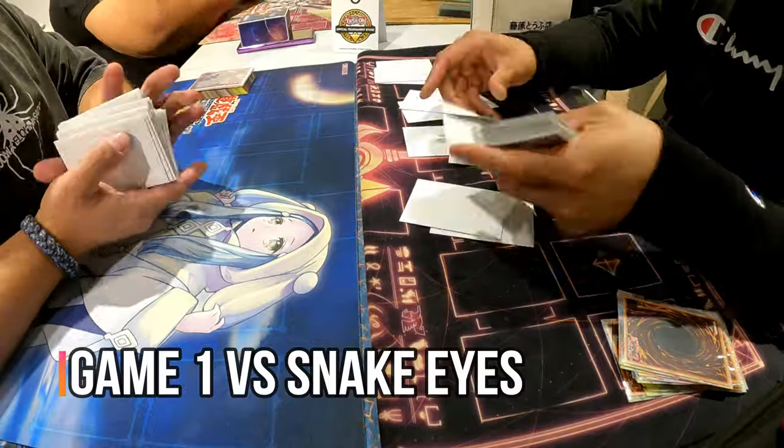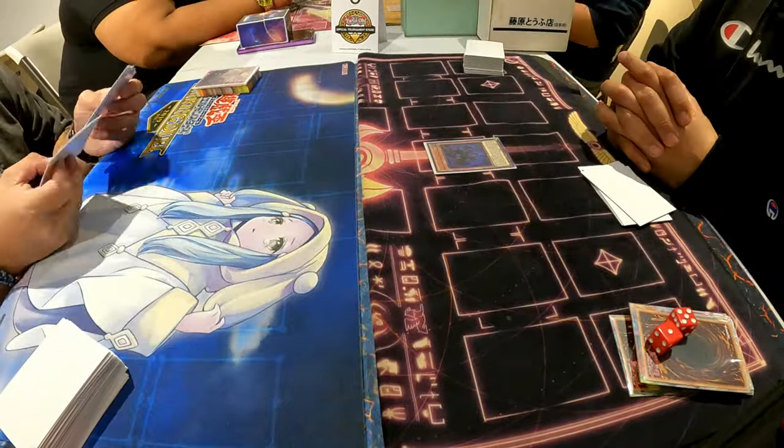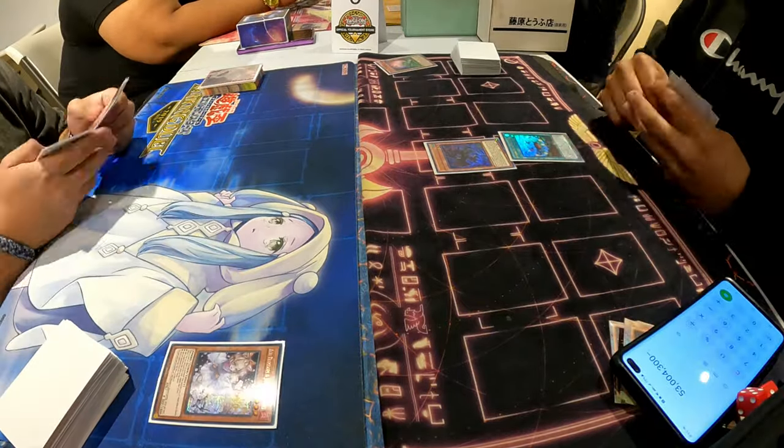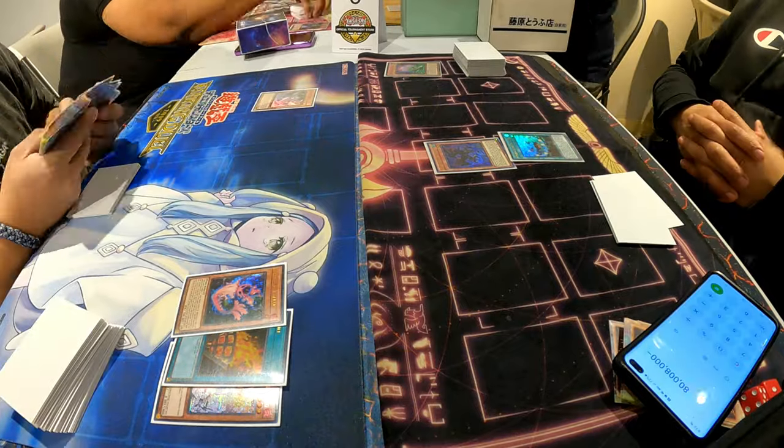Alright, guys, went to the final round of the tournament. Ended up playing my homie James and his Snake Eyes deck, pure. I think it was pure Snake Eyes. I don't think he was running Snake Eyes Fire King. I just didn't see it on the Fire King engine. If he was running the Fire King engine, he didn't need it. This game is really swift. I ain't even gonna lie to y'all.